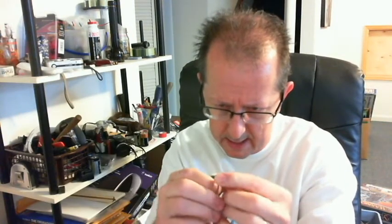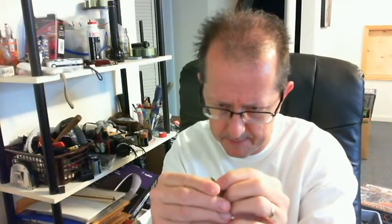I'll just continue to hold this fuzzy thing up here. Look at how fuzzy that is. Anyway, I think this, the stone, which is not a stone, to me it looks like it could be ivory. I don't know. I'll have to do some checking on that. Anyway, those 3 rings for $1, pretty good.